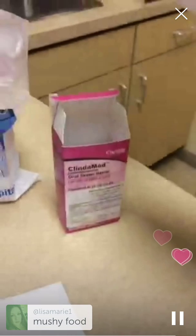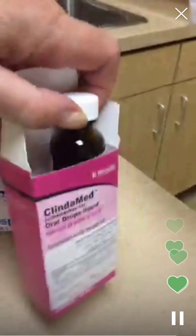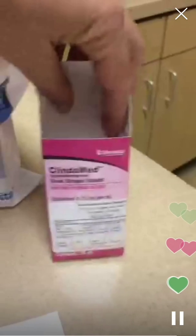Of course. Oh, but I do want Sweetheart to be on Medicam too. Okay, I have Medicam at home. Perfect. So start that tomorrow morning. And then we're going to do clindamycin for 2 weeks. So 2 mLs every 12 hours. I usually have it in pill form, but this is easier to just squirt in.